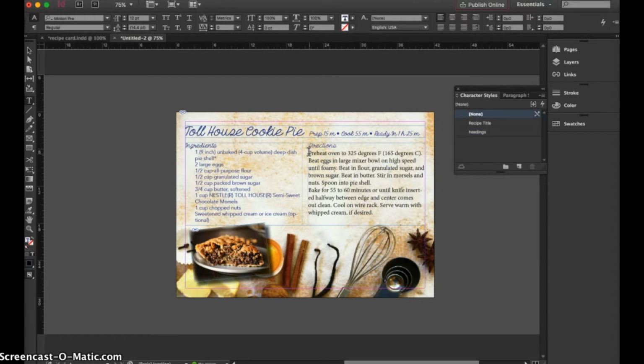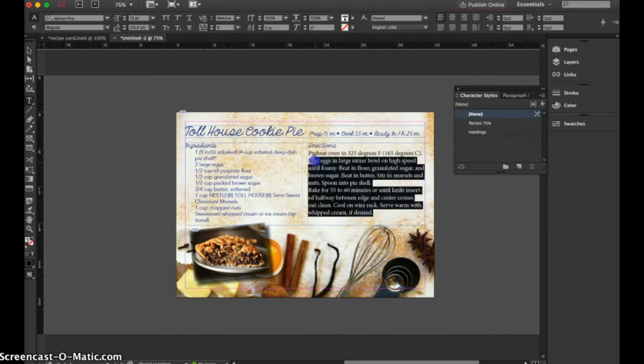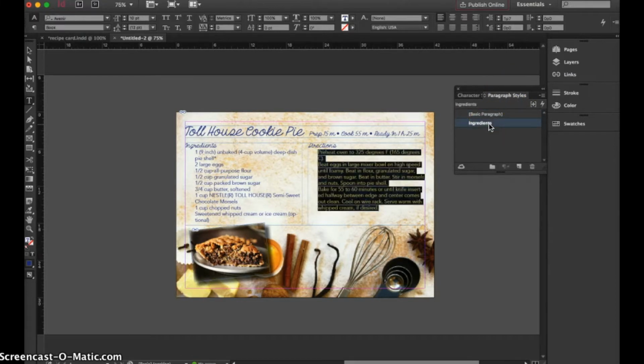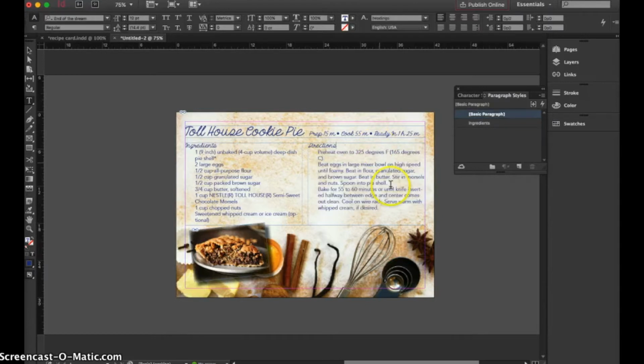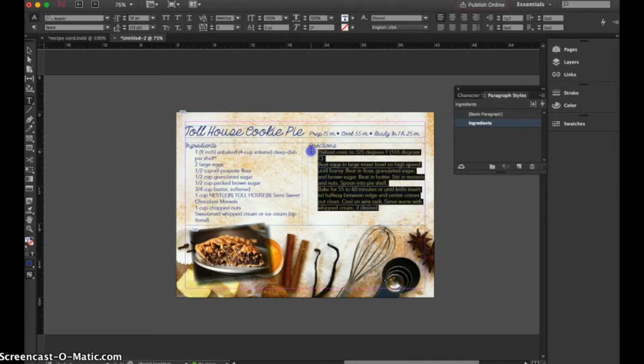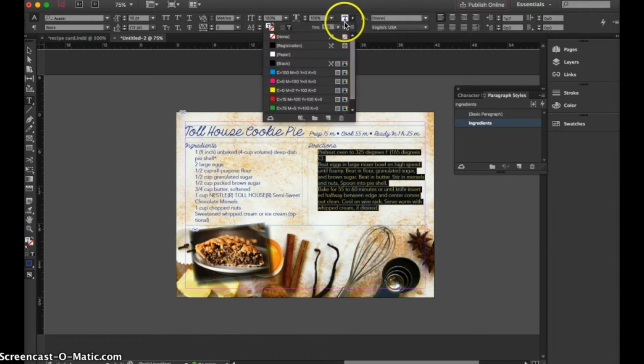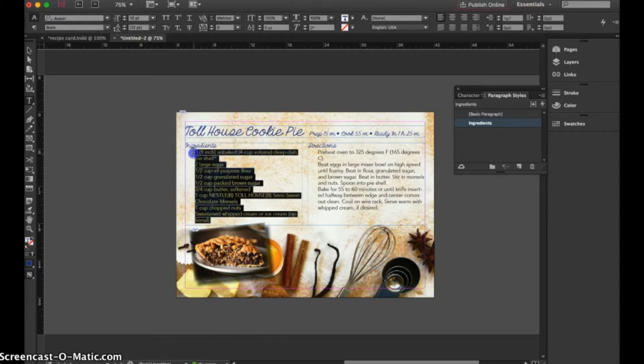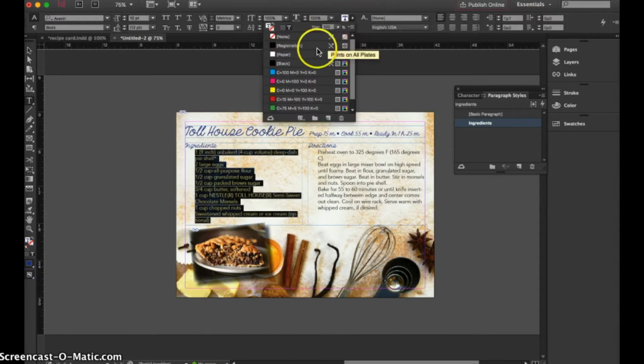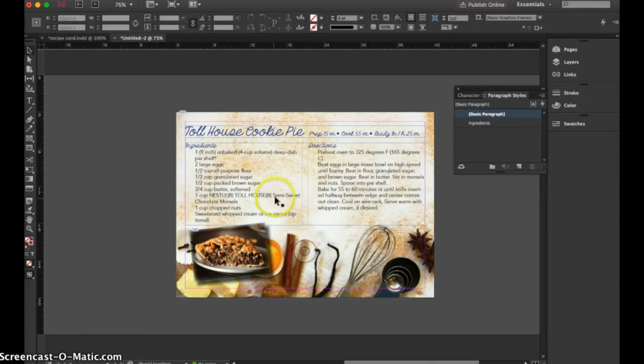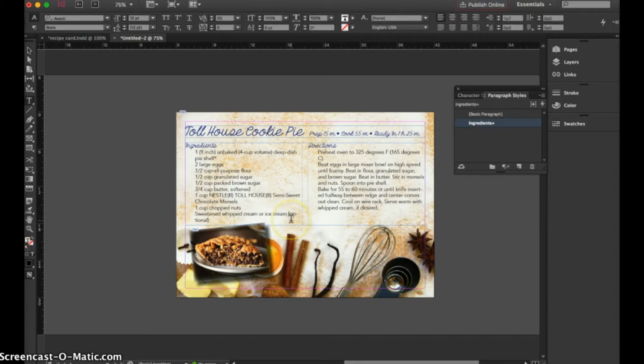And this is how you use the paragraph and character styles to create your document. If I don't like this color, I can definitely change it up on the text as well. So I can change it back to black, which I prefer. Then you can also add bullets. You can change other settings. So I might just put optional here.